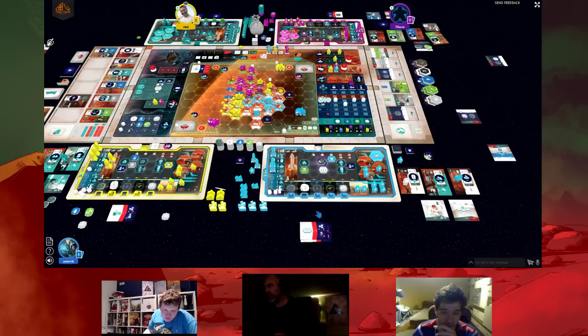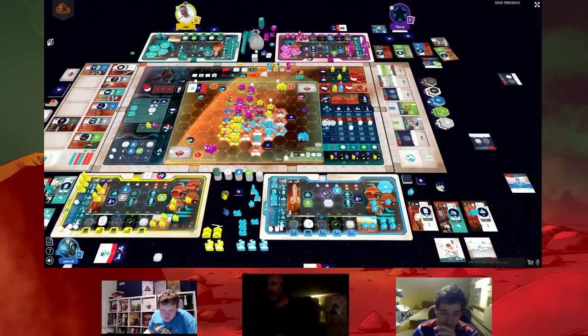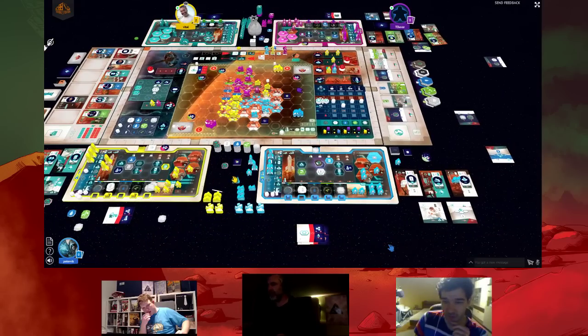And this gives me 3 oxygen. Oh, I don't have to. Oh, yeah, I have to pay with a mineral. And this will give me oxygen. I don't want oxygen. I have too much oxygen. I had too much oxygen all game. Are the resources worth anything at the end? And so I push the oxygen up. That said, I already have oxygen. So two ships is 4 points.